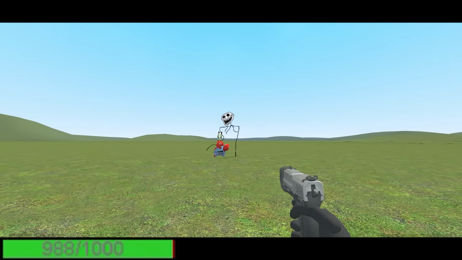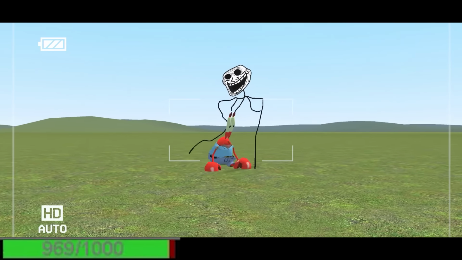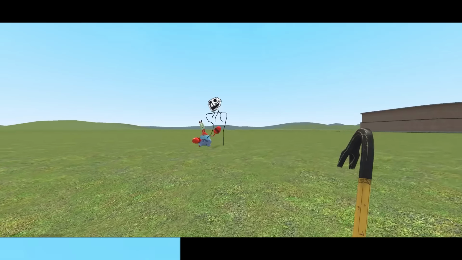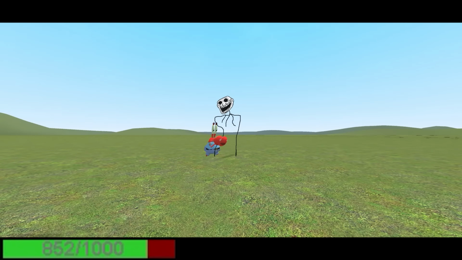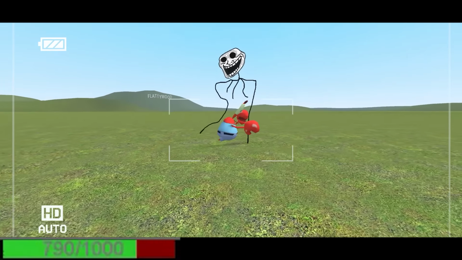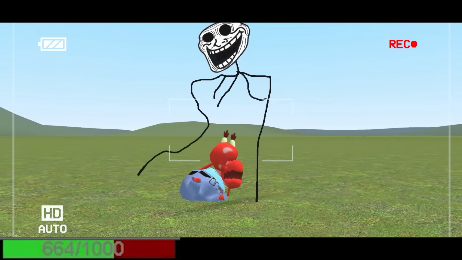It's the lanky Trollge. Oh, look at him go. He's boxing him. He's rolling. Hitting him with the dip and weave. Is he winning? I don't think he's winning. This is actually kind of close. He only has 1,000 health, the Trollge. But Mr. Krabs is not that strong. And he's also got stains on his trousers, so. The Trollge is nearly at half health.